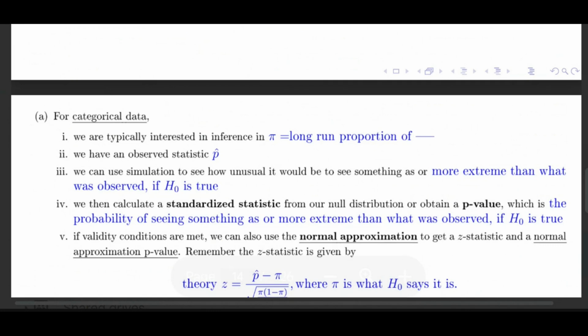So notice I say for categorical data, what's categorical data? Categorical data are basically, for this intent and purpose, binary. It's a yes or no question. Are you born in Michigan? Yes or no? Do you like snow? Yes or no? Okay, so yes or no questions lead to proportions. Are you left-handed or not? And things like that. So categorical data leads naturally to proportions, and we have done this since day 1.